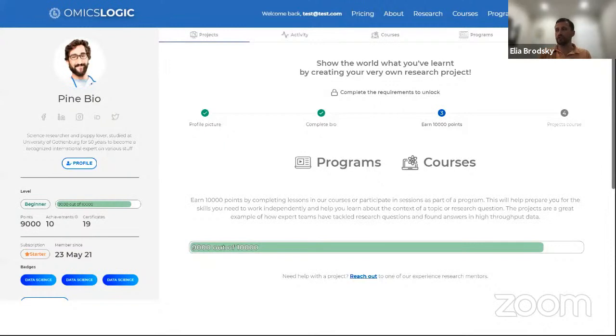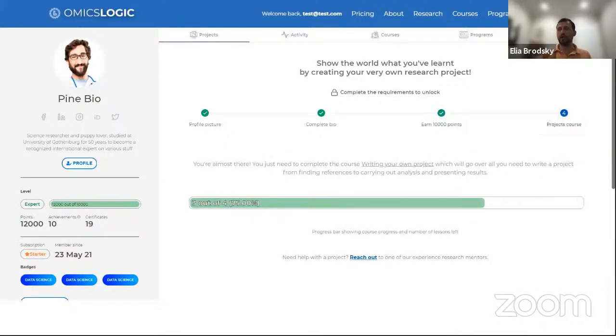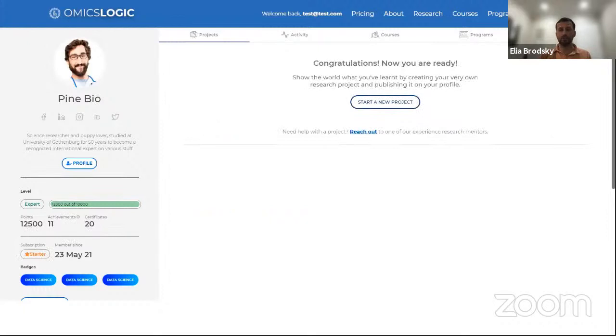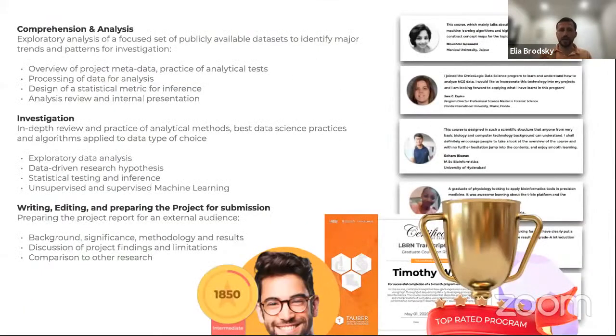And so after you go through that, you will also get access to a whole course on how to submit a project that is impactful, and that will be evaluated by our experts from the bioinformatics community. What you gain out of this process is ability to understand how others have applied bioinformatics to different types of studies through literature review.